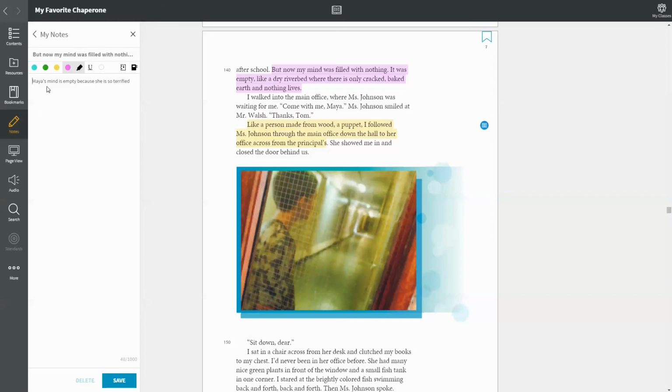And maybe I'll just add in that states that this is a simile that explains how Maya's mind is empty because she's so terrified with being called to the office.